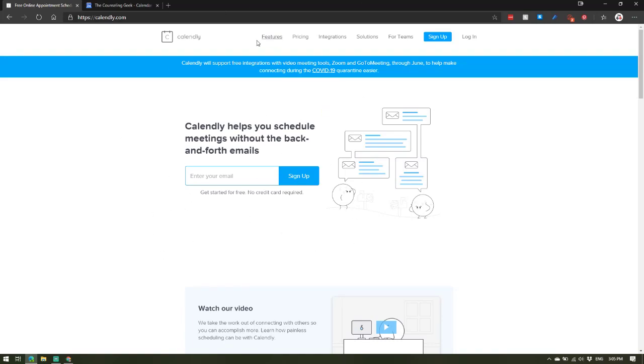Calendly, when you log in, this is what it's going to look like. And in a second, I'm going to hop over to my other browser where I'm logged in at my school, and I'll show you a few of these cool things. One of the nice things that I enjoy about Calendly is the visual aspect as well. If you're familiar with Apple or Mac, it's very clean, very modern.